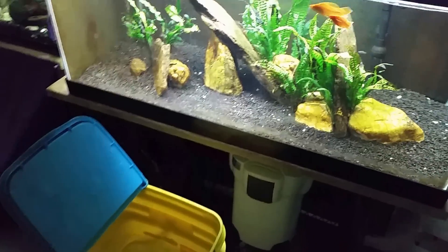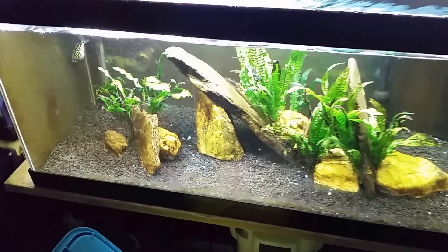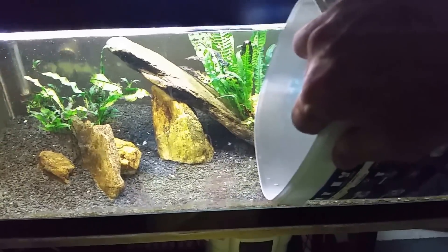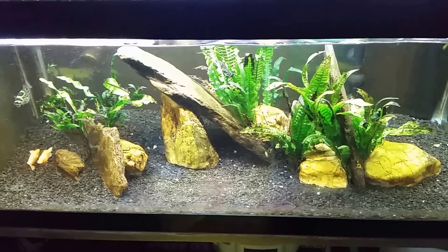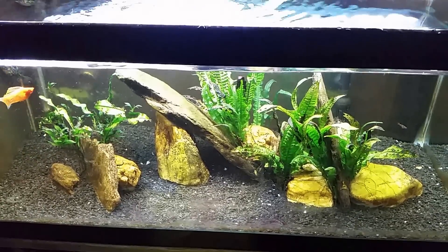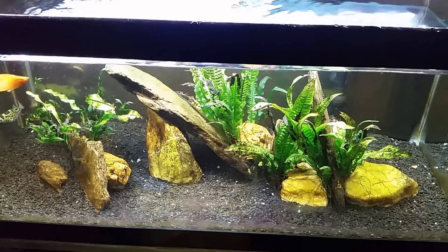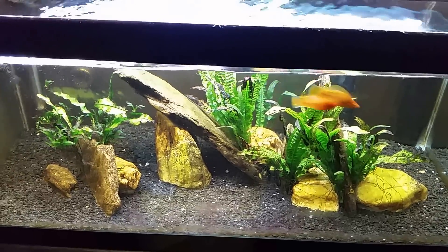That's all there really is to it, and I've been meaning to share this tip for a long time. If you're going to do a water change like this and have to pour water in using a big bucket, one way to prevent your gravel from getting washed all over the place is the colander method — I've shown that one before — where you take a little sieve or handheld strainer and pour the water into that, which really diffuses the flow into the tank. It's a little bit slower, though.